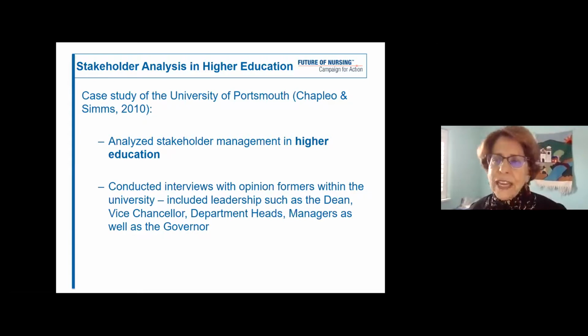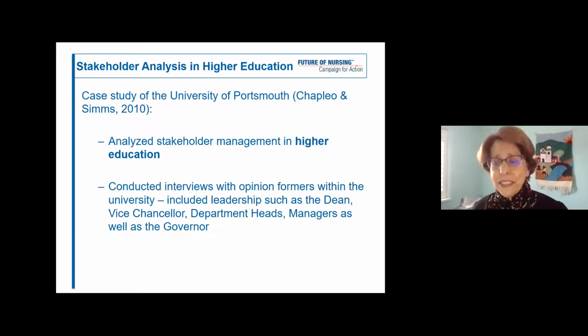Actually, they identified over 30 stakeholders, and that makes sense given the hierarchy of academia. There are so many stakeholders. I'm chuckling about this because it seems to me that anytime I try to make a decision as an associate dean, I have to go through about 5 levels before I can actually say that, yes, this is the decision and this is exactly what is going to happen.